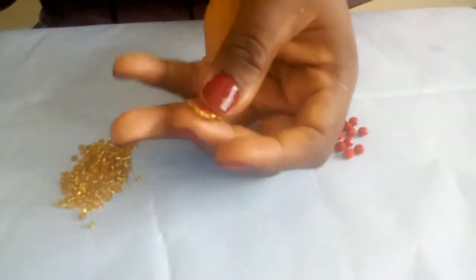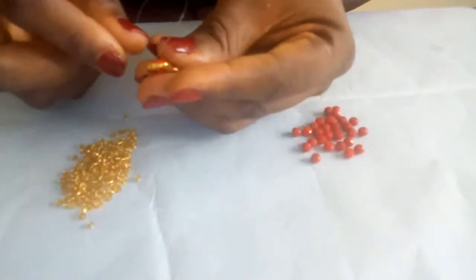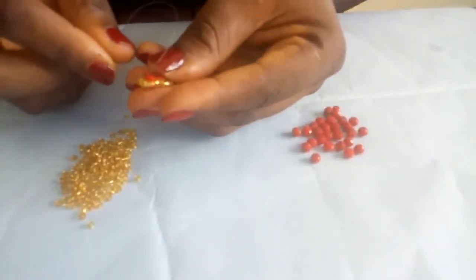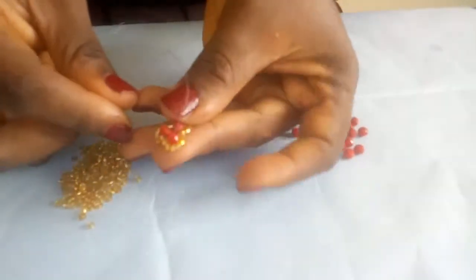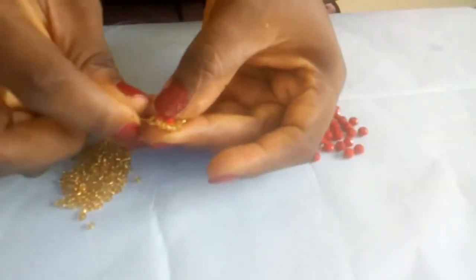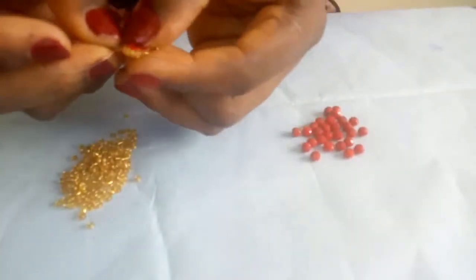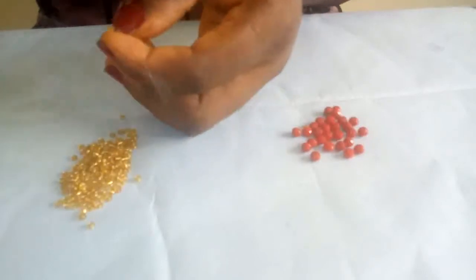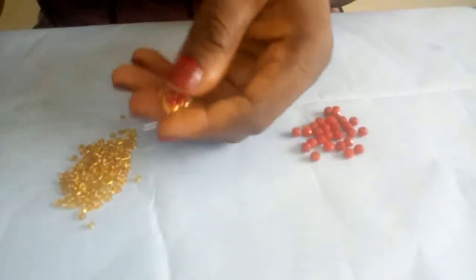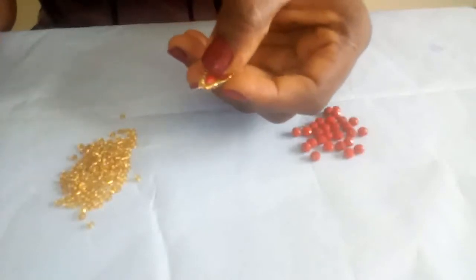So at this point, to step up, I'll pass my needle through these 3 seed beads here in front, like this. 1, 2, and 3. My needle will be coming out at the center of it, the top. So this is where my fishing line is coming out from.